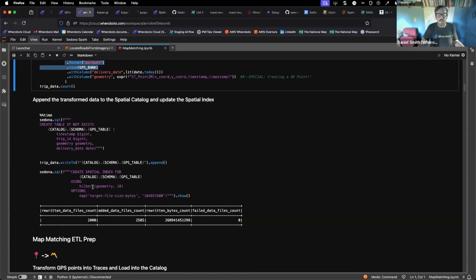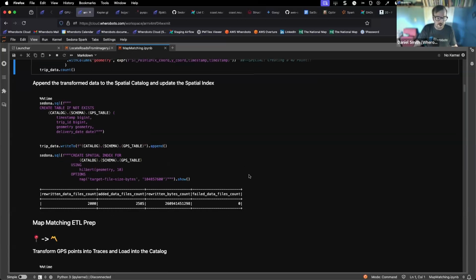Here, we use the Hilbert curve, a space filling curve, to resort and reorganize our data on disk. This is a little bit different than your traditional RDBMS, like GIST or B-tree type of index, in that sorting and ordering the data allows us to do that spatial data retrieval, that spatial filter pushdown, right? Rather than saying, hey, load all of the data, then filter to your AOI, let's just read the data from our AOI first. We don't have to load it all into memory. We don't have to do full table scans looking for this. That data is sorted and able to be brought to the surface through spatial filter pushdown. We'll see that in just a moment.